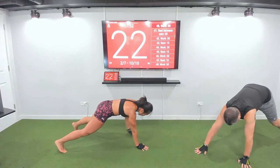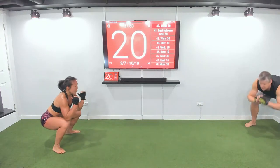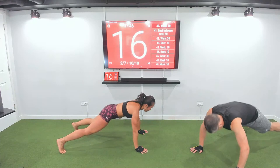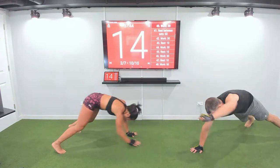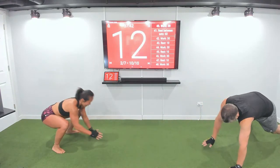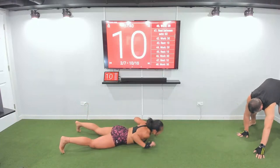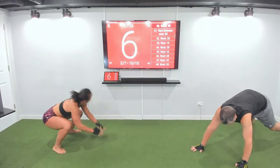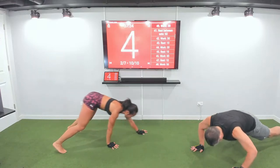Push up. Push up. Come on, bring it down. You want the chest on the floor. A little extra, bring it back. In, down, hand release if you want. Punch, bring it back. 5 seconds, you get a break.